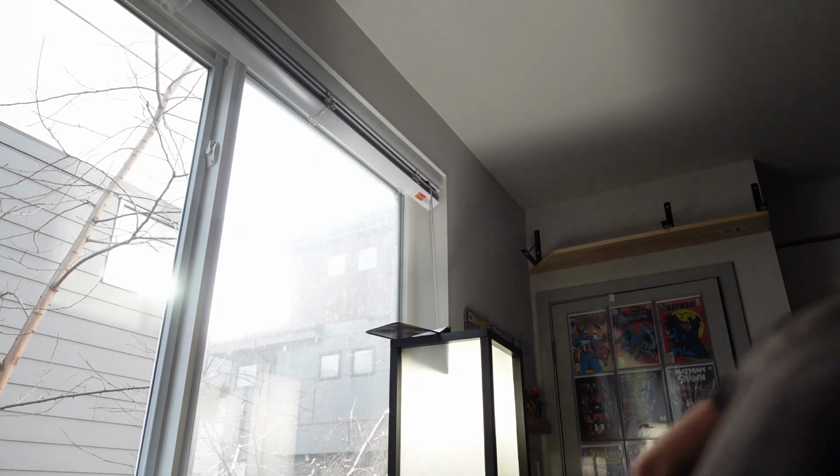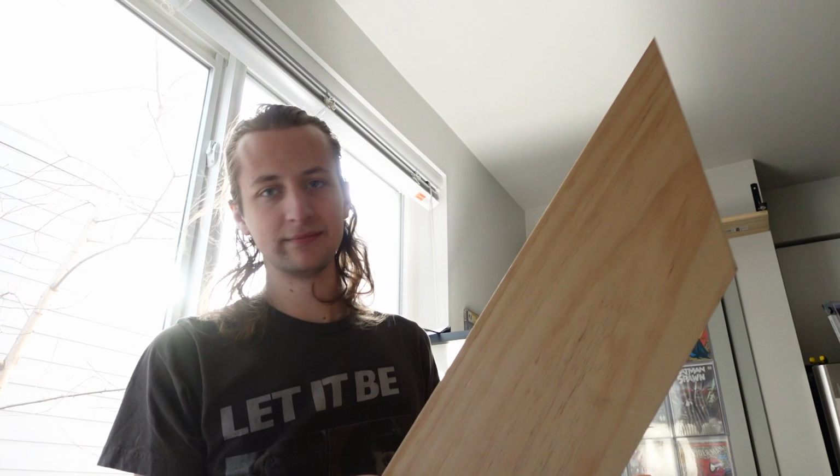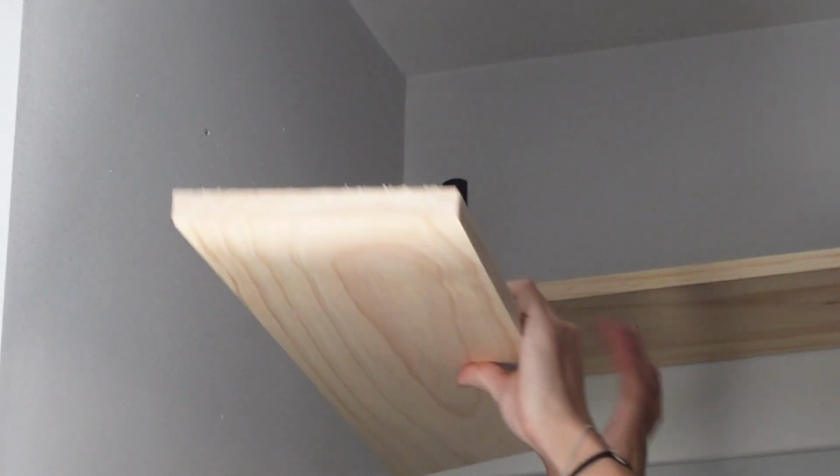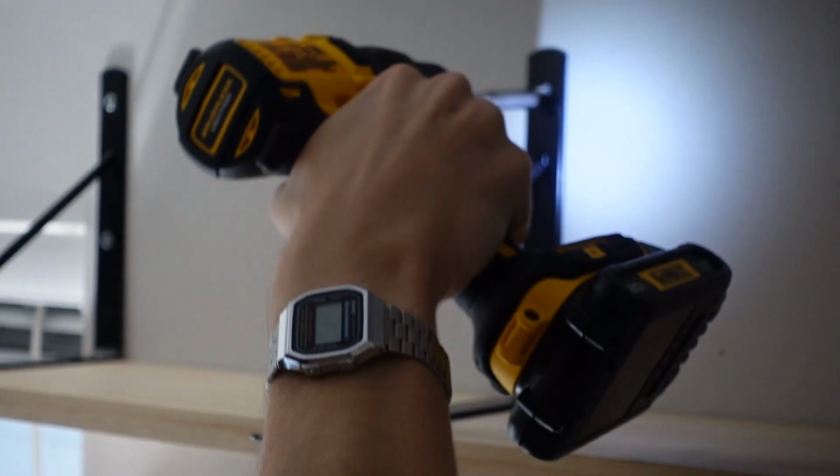Okay, moment of truth. Just cut the other side of the corner, the slanted corner of the board here. So now I got to see if it fits with the original. I know I should have cut these both before I hung them up, but whatever. It's not perfect, but it's good enough for me.